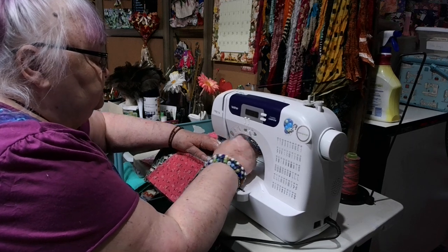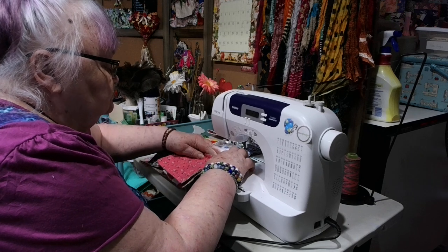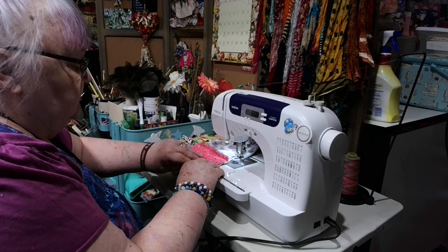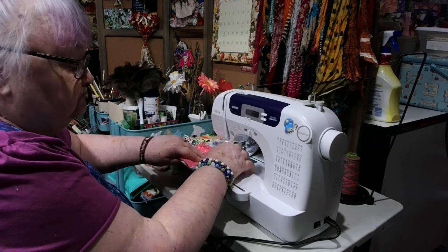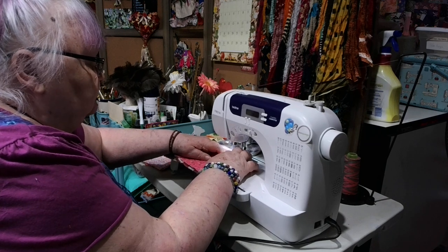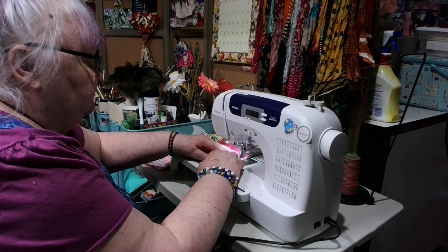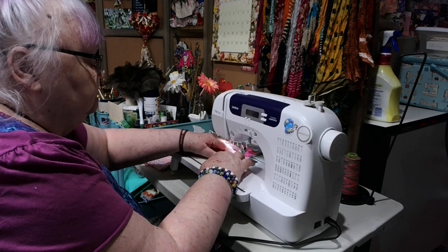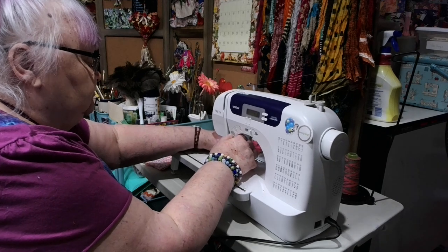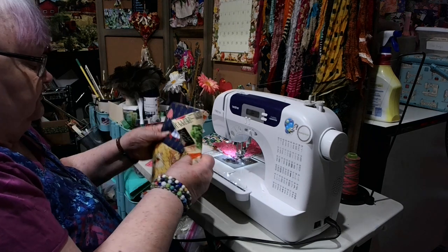If I do make a kit, it would be like every piece wouldn't be different. There would be, maybe there'd be 5 or 6 of one, and maybe 10 of another, and 2 of another, and maybe just 1 of another. You know, that's the way it would be, because that's how I work.